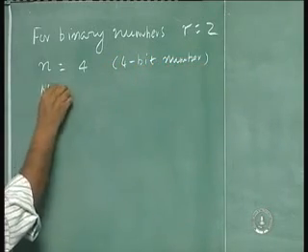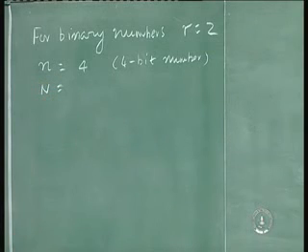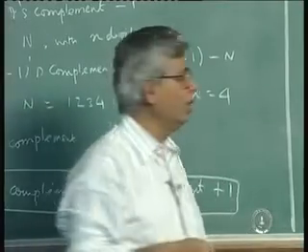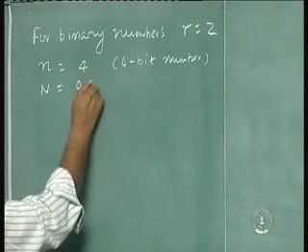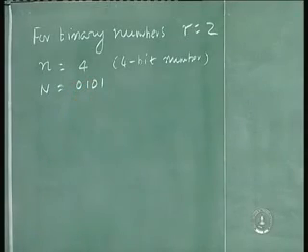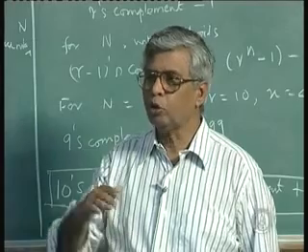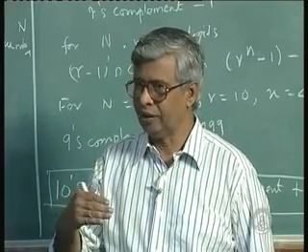The number N can be anything. It has to be a binary number, so I have to give it in binary. In decimal I took it as 1, 2, 3, 4. In binary I need to write it as a binary number. Let us say it is 0101, which is 5 really, decimal. 0101 is decimal 5, correct? So let me find 2's complement and 1's complement for this number.